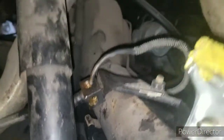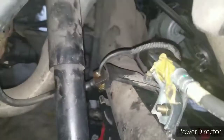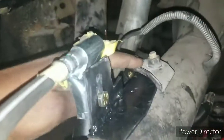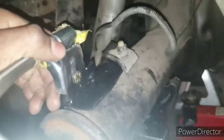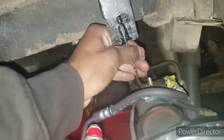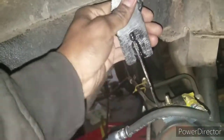All right, so as you can see, I got the lines out. I'm gonna be using the existing distribution block for the rear brakes. What I did for the rear brakes, I made a plate so I could hold my line right here, and I'm using the existing bracket from the original. I just put it underneath and tighten it. It ain't going nowhere. I also did the same on the passenger side. I made this little bracket right here and welded it so the line could sit. I have to tighten it up, so that's why it has some movement.